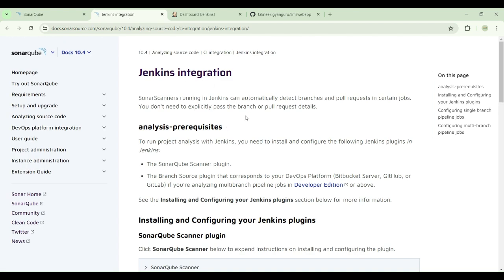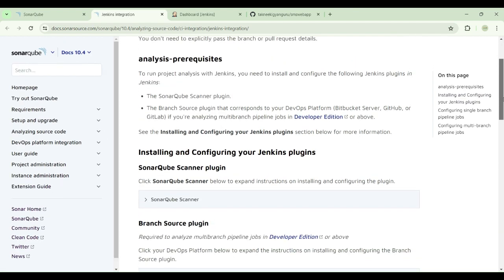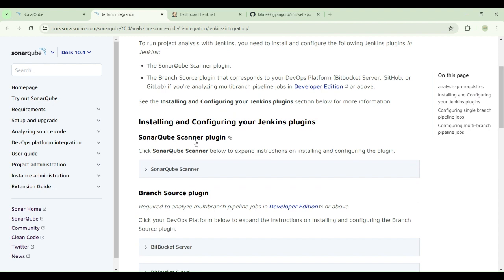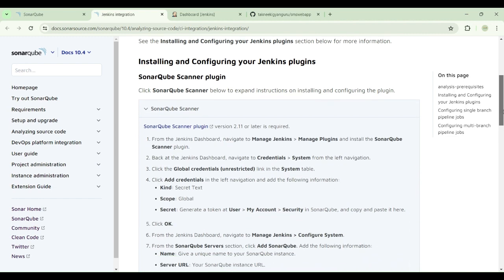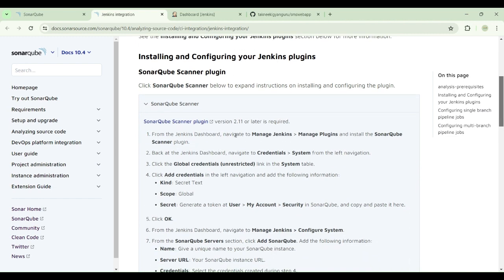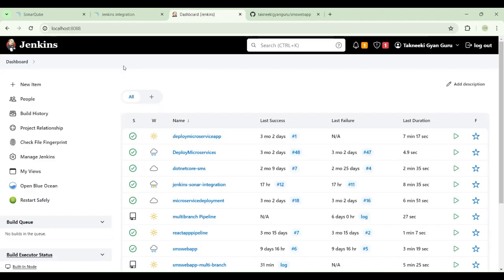Now in this Jenkins integration page, the SonarQube plugin, right? This plugin we need to install. Click on this and it will show you how to install your plugin. Go to manage Jenkins, manage plugin, and install SonarQube scanner plugin. So okay, SonarQube scanner, copy this, go to Jenkins and manage Jenkins.